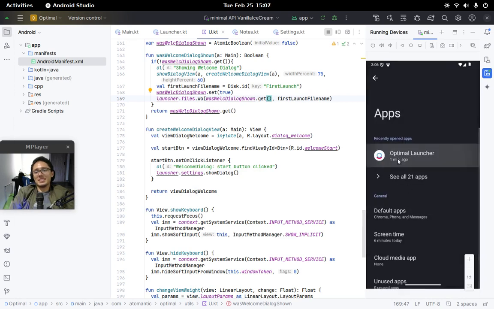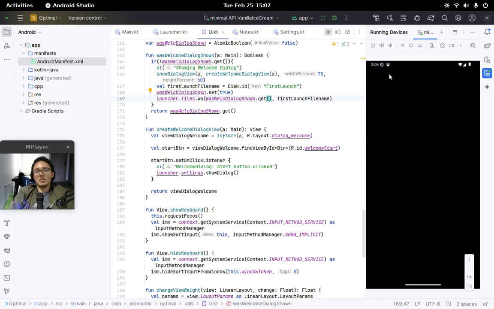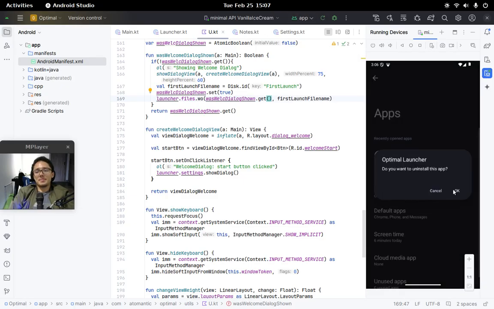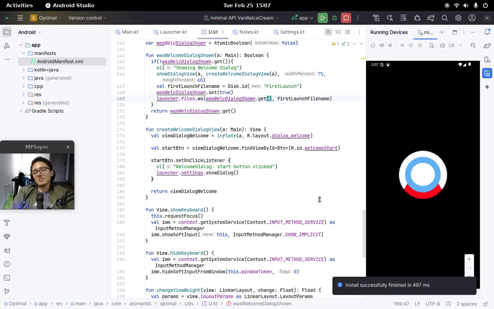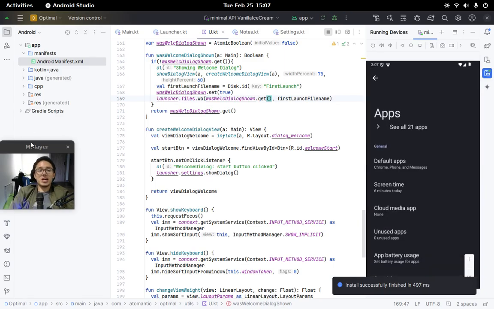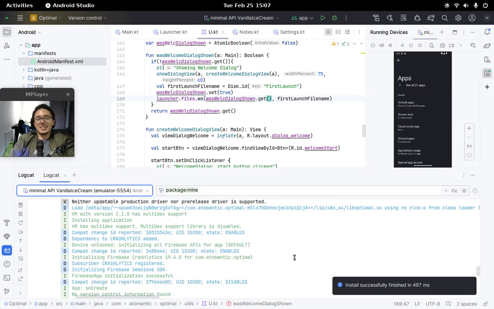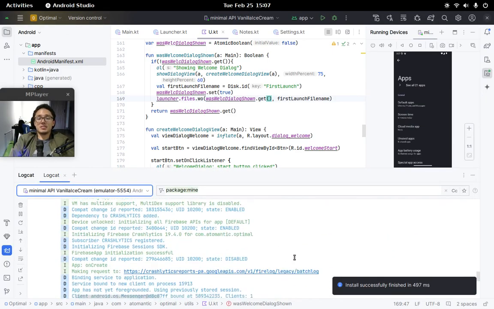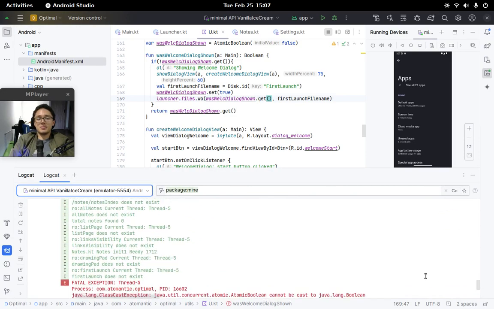Yes, I think that's the way we should do this. So write it as a Boolean. Let's see. And still not there. Okay, let's keep learning and see if the error is the same.